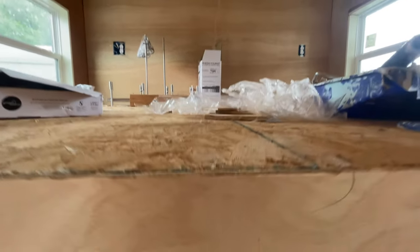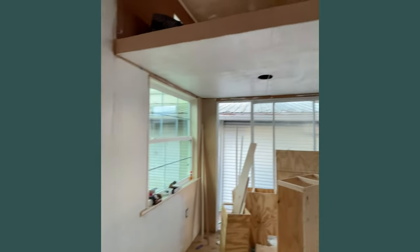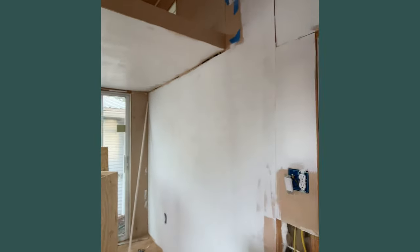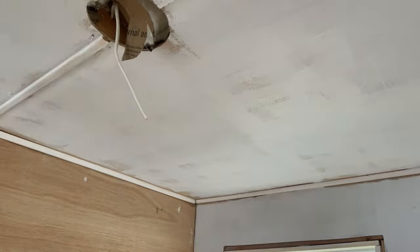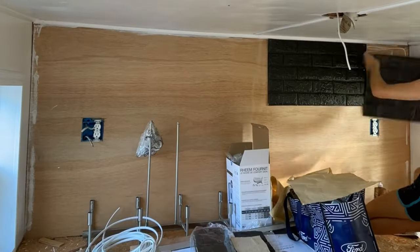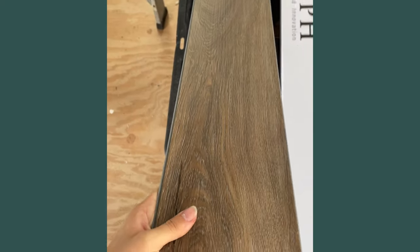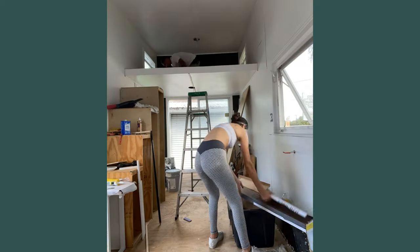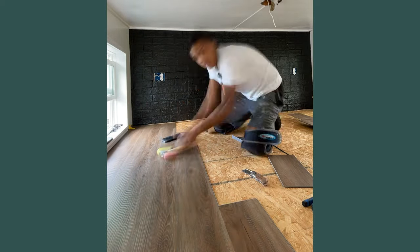I decided to go with a crisp, cool-toned white to paint all over the tiny house because it's super easy to decorate around and gives it a super minimalist look. Something about painting ceilings in a cramped space is just the worst and I wouldn't wish it on my worst enemy. I'm also avoiding the back wall to the loft because we're going to add some super cool brick wallpaper. For the flooring, we decided to use vinyl plank because it was the easiest to install and super thin. It's a 20 mil product, and vinyl is waterproof, so it works great for the whole house including the bathroom and kitchen.